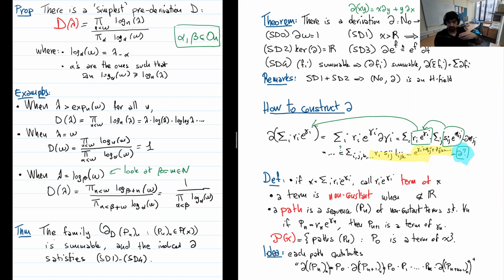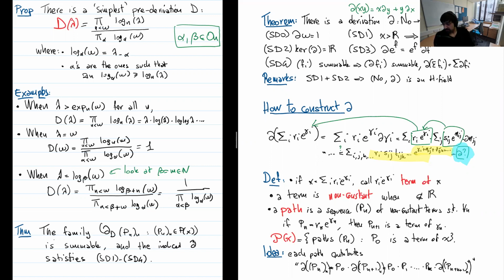But there's already a deeper reason for it. The reason I can tell you in words right now is that whenever you take x, there's going to be a path which is bigger, in quotation marks, than all the other ones. It's the path where you take the largest term of x, which means the term with the largest monomial. The coefficients may be positive or negative, but you look just at the absolute value. And then you take, in the exponent, the leading term, and then you continue like that. This path, in some sense, is bigger than all the others, and you're going to see that its contribution strictly dominates the contributions of all the other paths. And so that tells you whether something is positive, negative, or 0. You can see it from there.